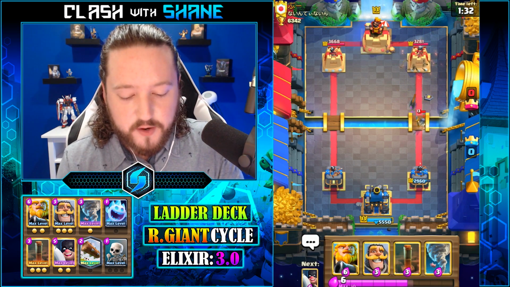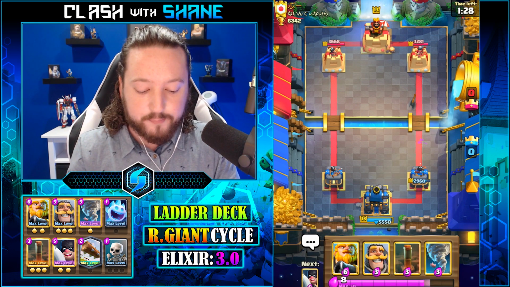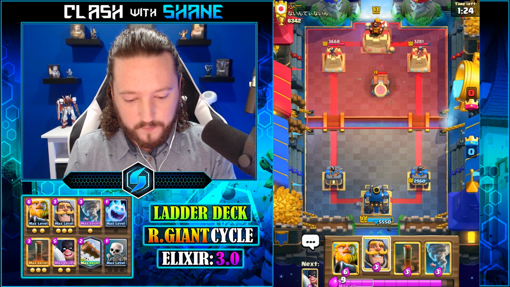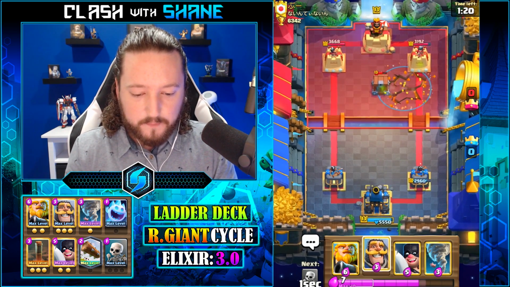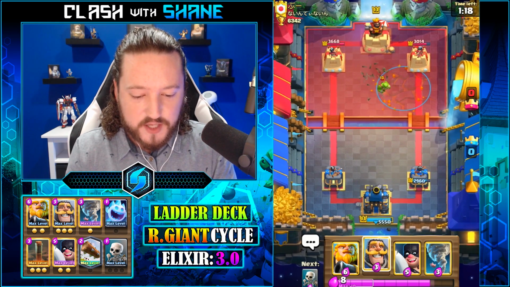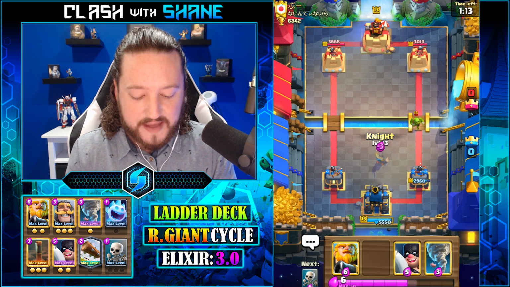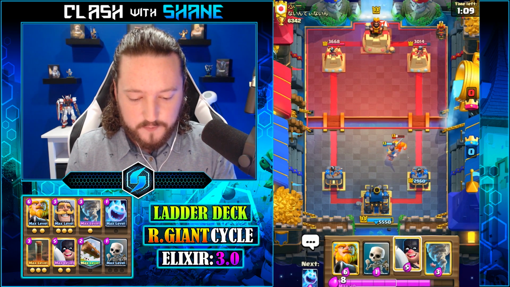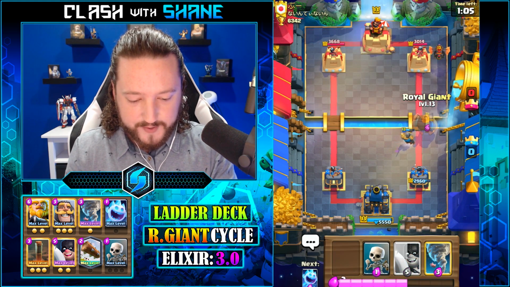The biggest issue here is he's got a ton of RG counters. He's got Goblin Cage and Inferno Dragon, both of which do work against my RG. Gonna Earthquake this. It's not really value. But what that does is kind of forces the Goblin Cage out of his rotation and prevents it from supporting his Lava Hound if I use it right. So instead, I'm gonna go RG right here, baby.